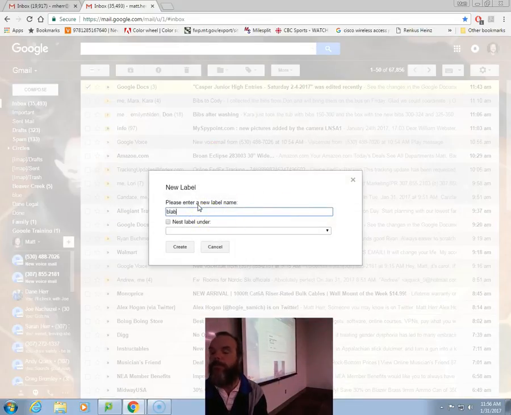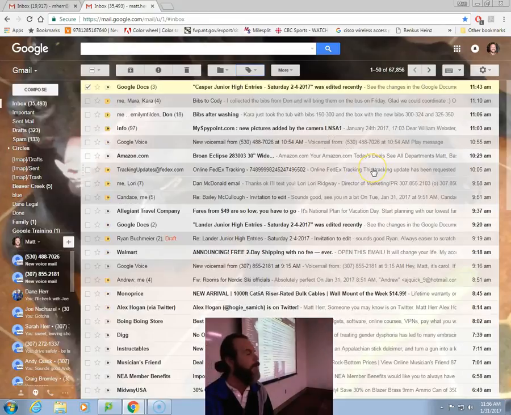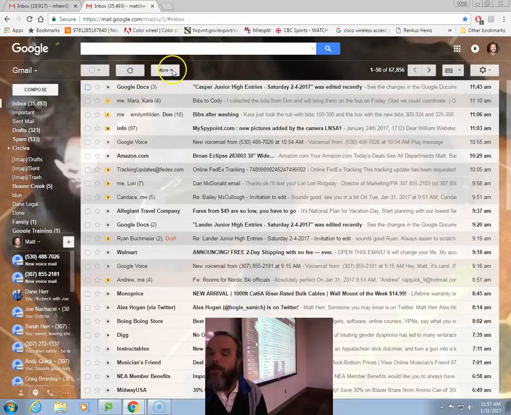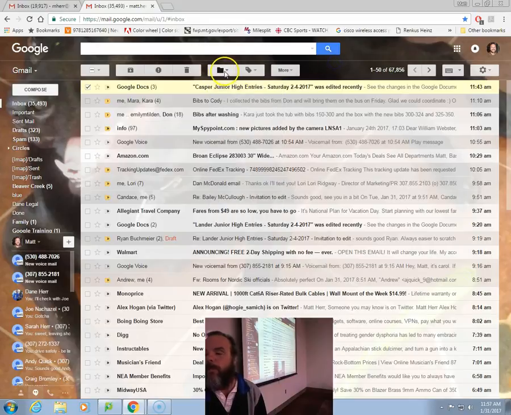And I can nest the labels within other labels. This is kind of a throwback to a little bit of Outlook stuff where you can begin to organize things. A lot of times, folks' biggest complaint about Gmail is that it's not Outlook, which is relatively obvious. If you buy a Mazda and you wanted a BMW, well, you probably should have got the BMW, personally. But there's a bunch of things you can do with the labels, and it allows you to keep your things organized.